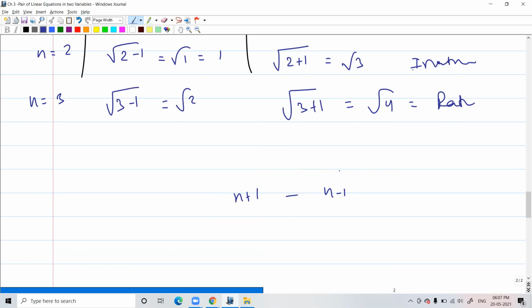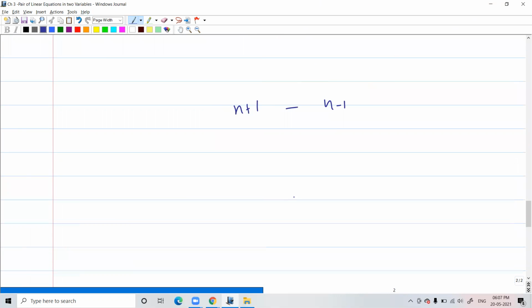So do you have any perfect square numbers, since they are inside the square root? Are there any perfect square numbers which are 2 units apart? No, right? 1 is the perfect square. After that, 4 is the perfect square. After that it will be 9, 16, and so on. So the minimum gap between the perfect squares has to be 3.